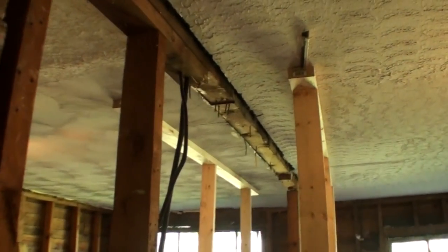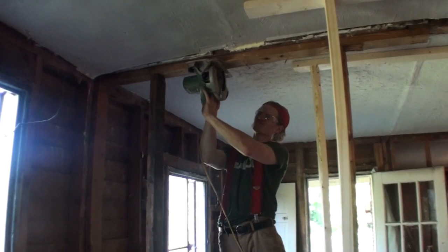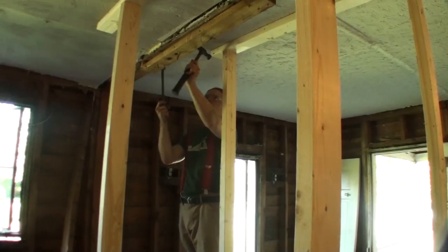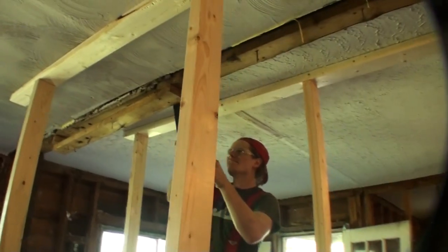And on that note, you do want to make sure that the structure above the wall you're removing is fully supported during the actual process of removing it. In this case, I just used some 2x4s and supported it on both sides.